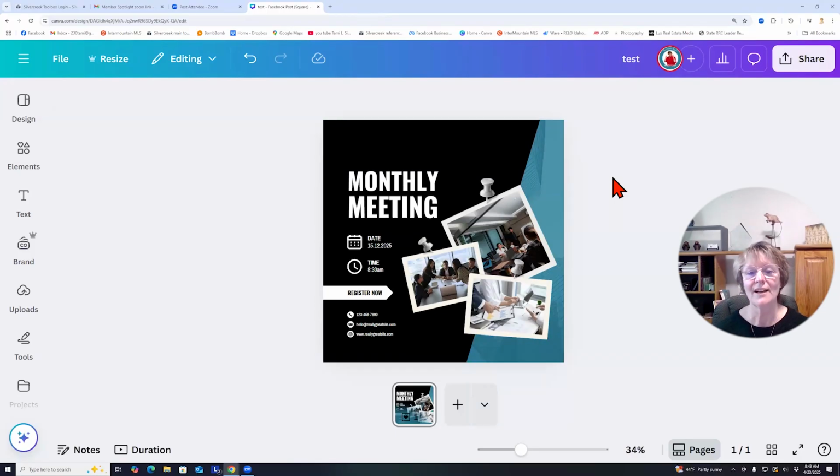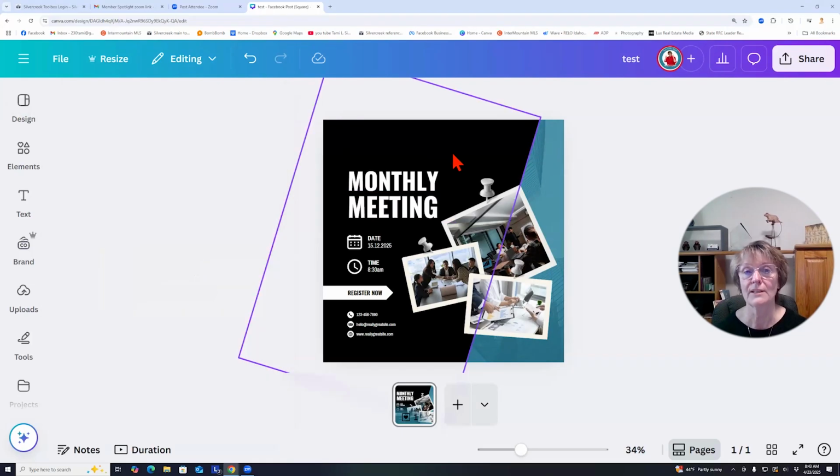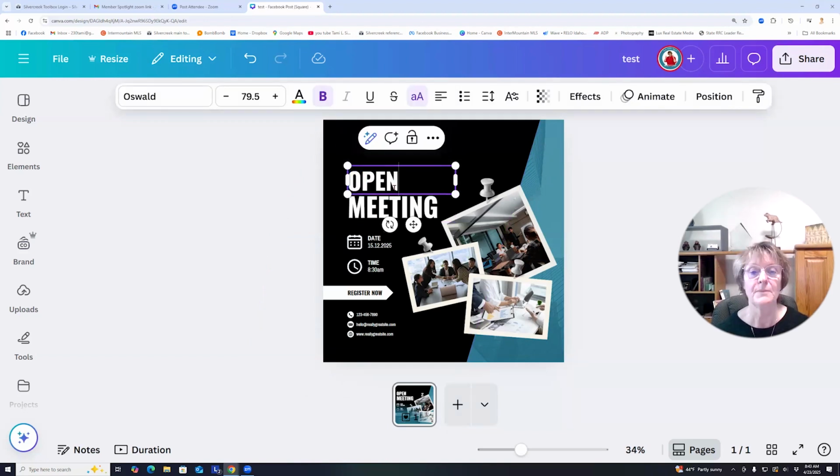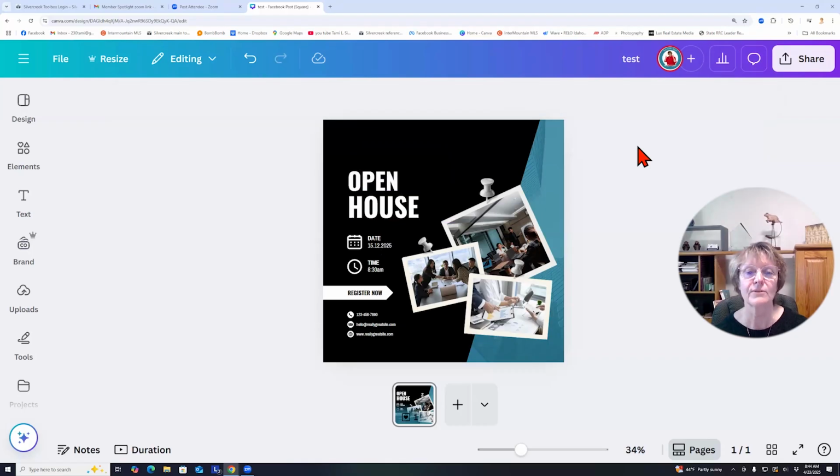So once you create a design, now you're just customizing, you're making it your own. I tell people don't ever start with a plain piece of paper. Find a template that you like and just start creating. This could be totally different. This could be for an open house. It could be for a Zoom class. It could be for whatever I want it to be, because all I've got to do now is click on these and start changing them to be whatever I want, right? So you're just choosing it for the elements that are in there, not necessarily for what it actually says.